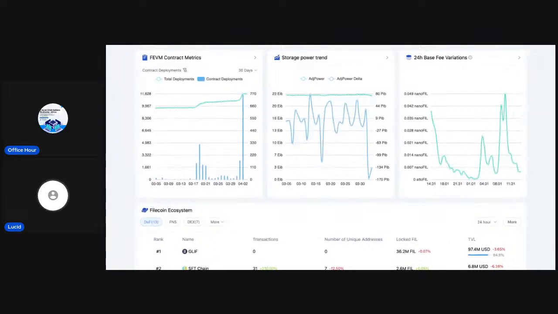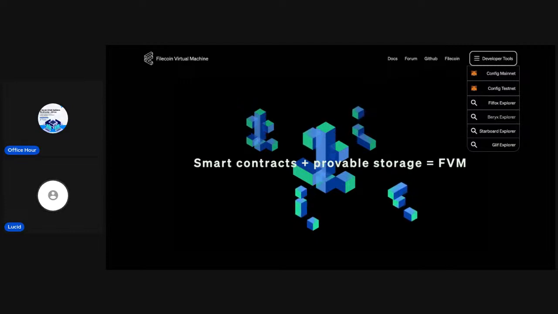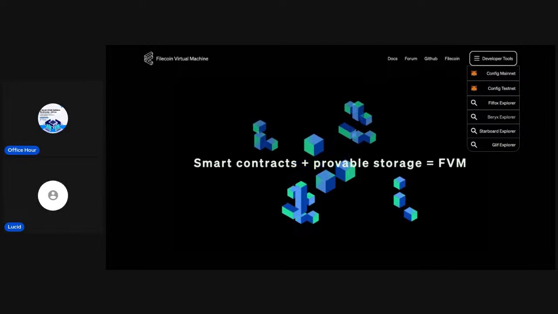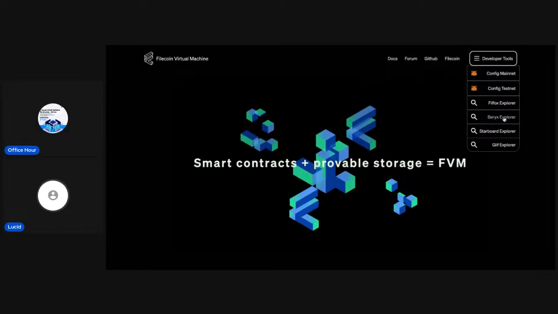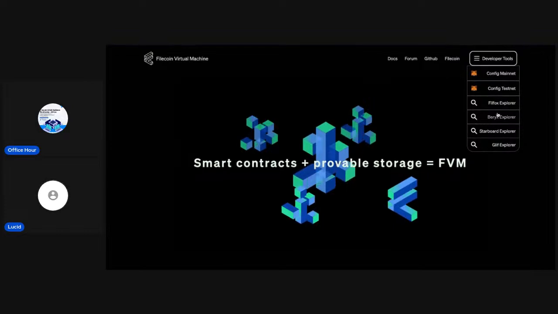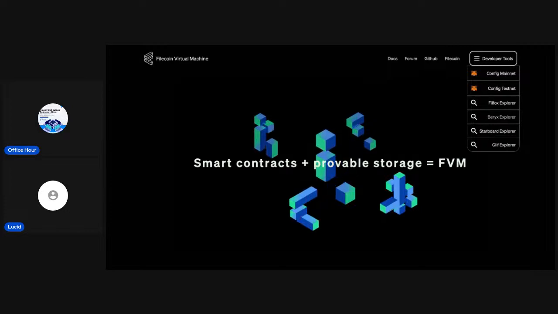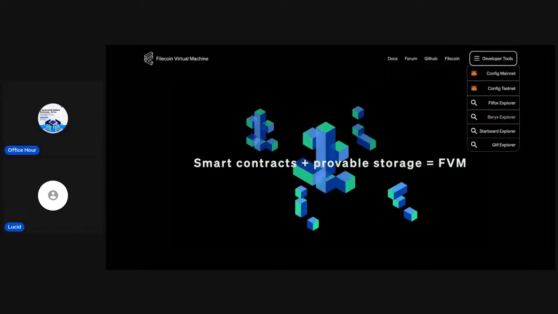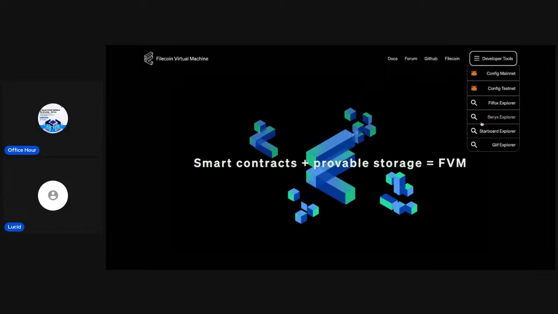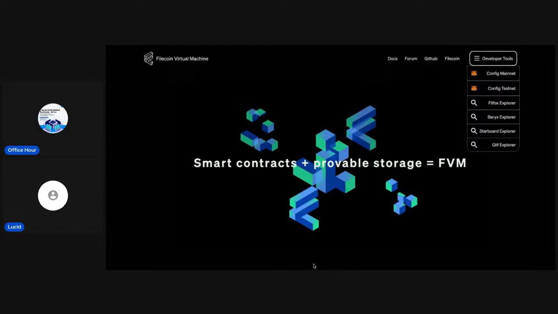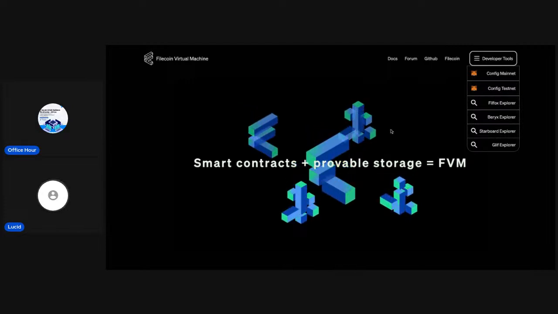All right. So this is one of the explorers. We also have the Berix Explorer, we have Starboard, and we have Glyph. I'm trying to visit Berix. It's taking a while to load. Seems like it's not loading.